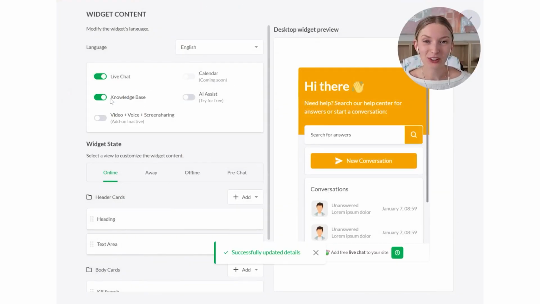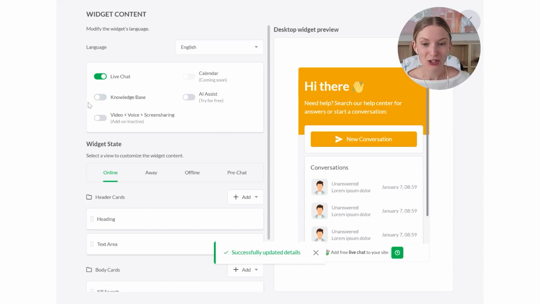And now here is where you're able to actually customize the way that somebody is greeted when they open chat. One of the things that you may not have is a knowledge base. And if that's the case, I recommend turning that off. And since I don't have a knowledge base for my consultancy, I'm going to turn it off. I do want to keep live chat on because that's how people can get in touch with me.